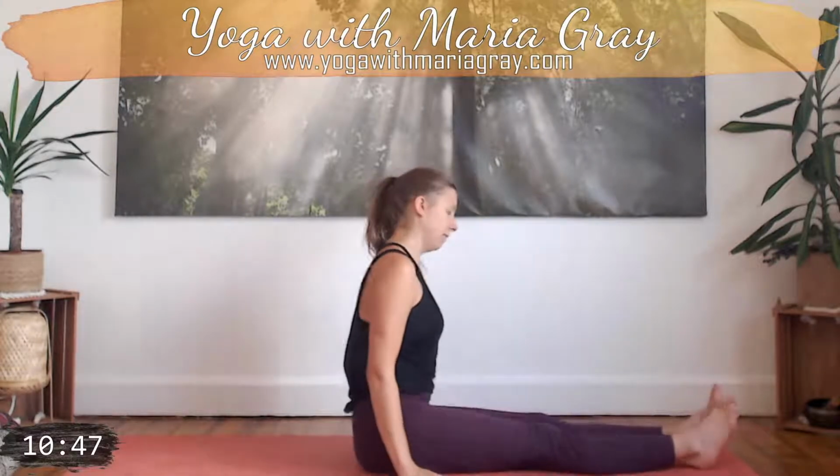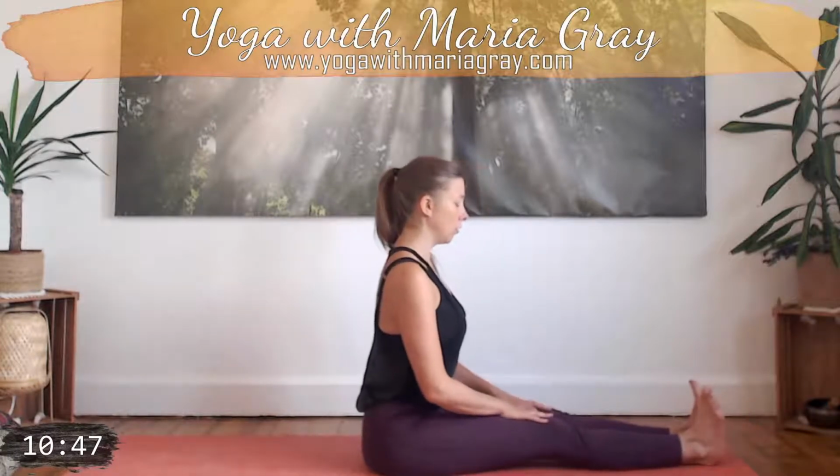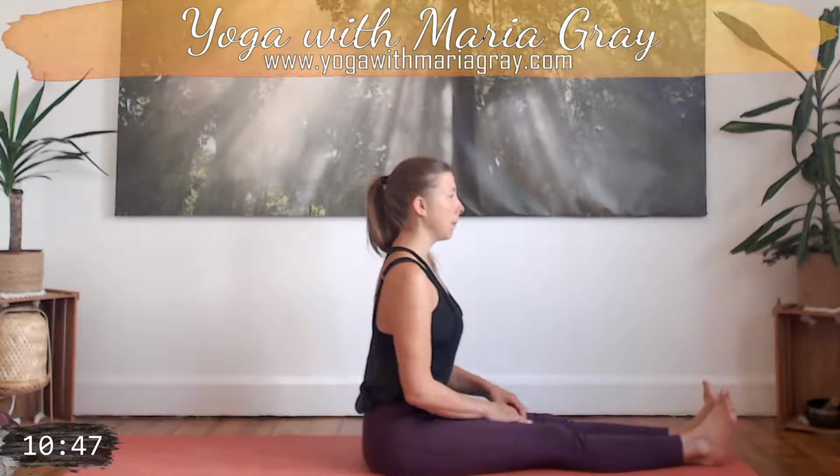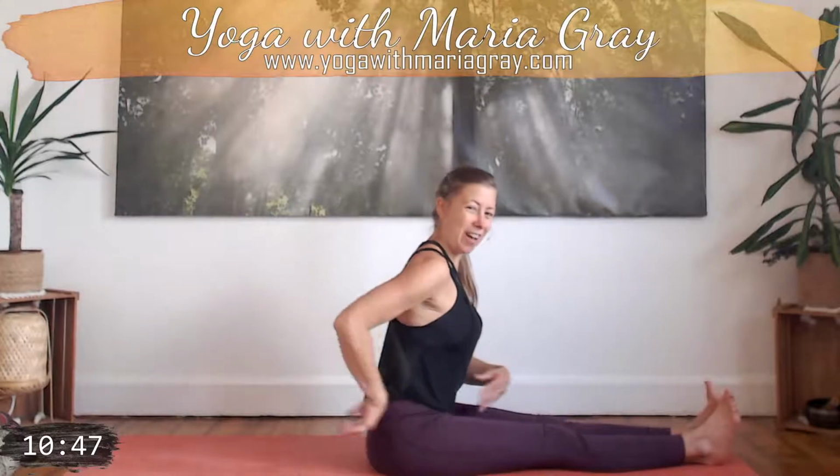Nice. Let's take both legs in front. We'll just do a seated mountain pose. So lengthening the legs in front, bringing the toes towards the ceiling. Lengthening that spine, lengthening the neck, allow the shoulders to drop. Inhaling the arms up and then lengthening and reaching forward. Not worrying about trying to get to your toes. What we're trying to look at is keeping this spine nice and straight just to start with.